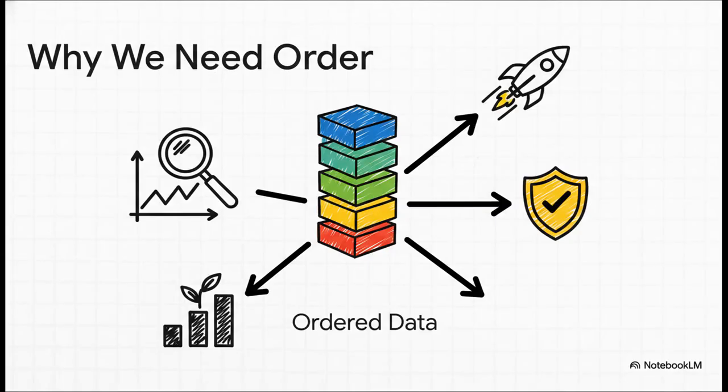And getting our data in order isn't just about being neat, it's about pure, raw power. When data is organized, programs just run faster. It ensures our information is accurate and reliable. It lets systems grow and handle more data without completely falling apart. And, maybe most importantly, it makes it incredibly simple for us to spot patterns and trends.